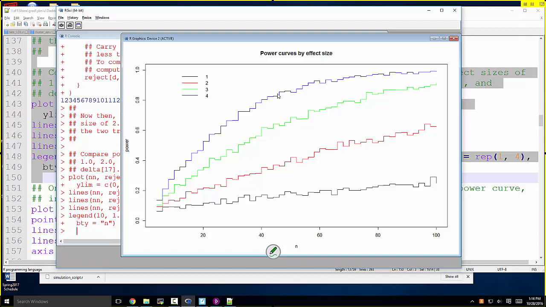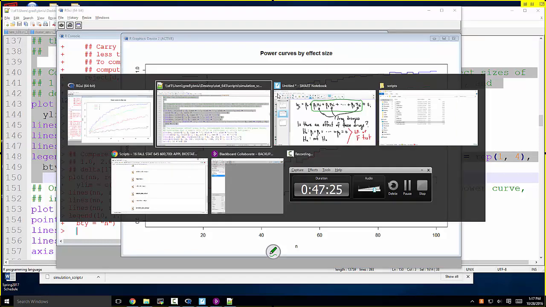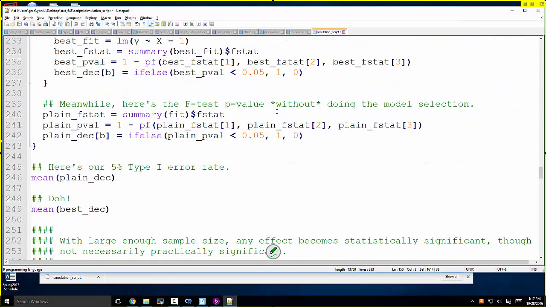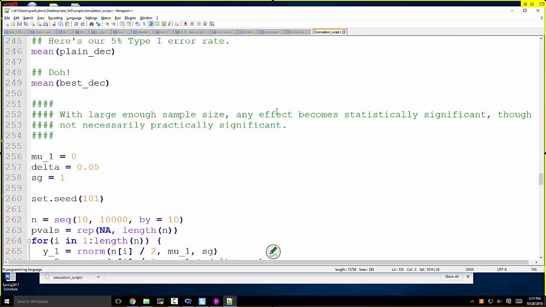So you might make a picture like this for your PI collaborator and say, okay, here's your options. What effect size do we feel like we need to get? You tell me the effect size, I'll tell you the sample size that you need. Let me see what else I've got in here.